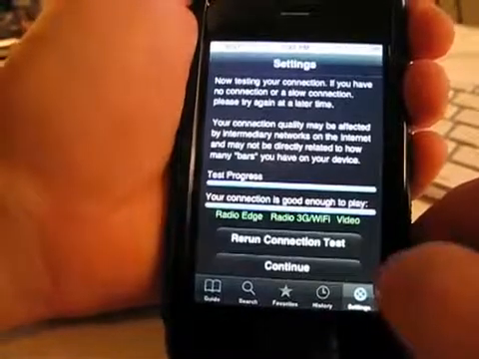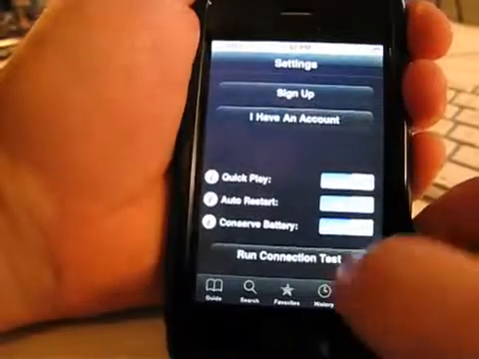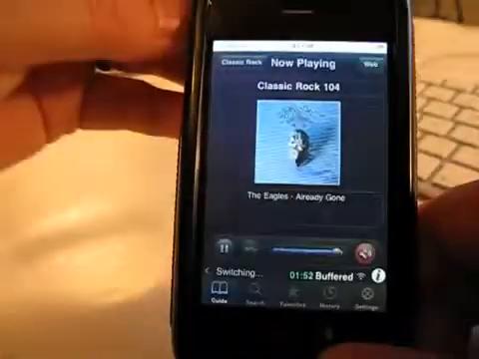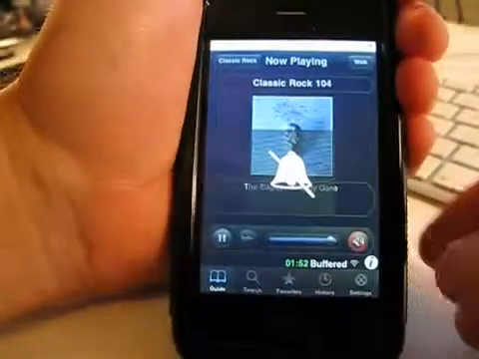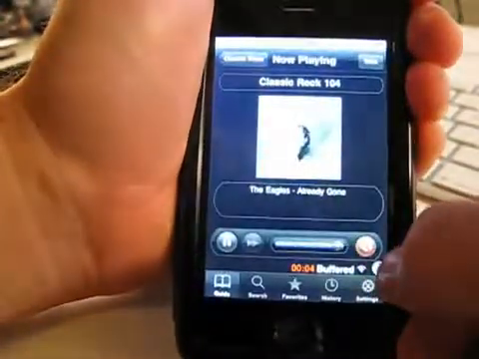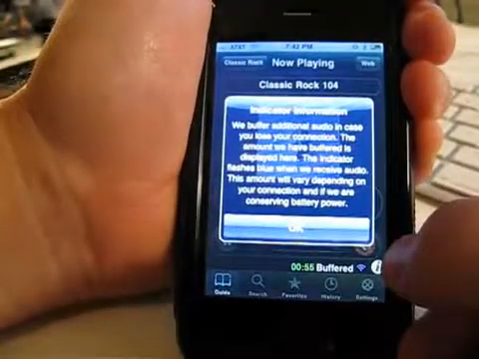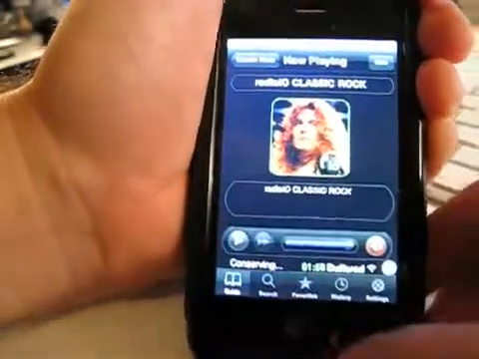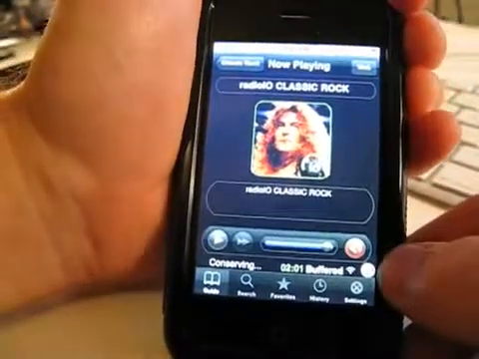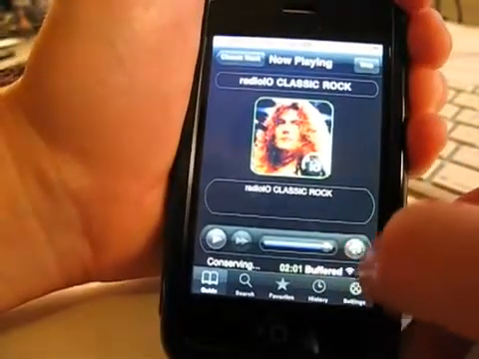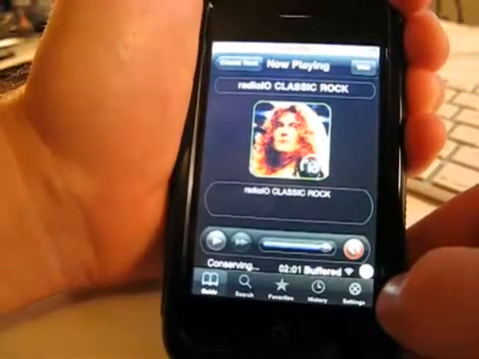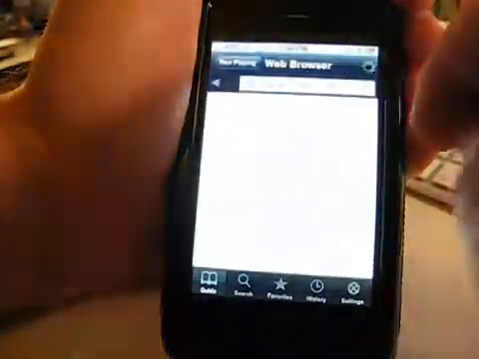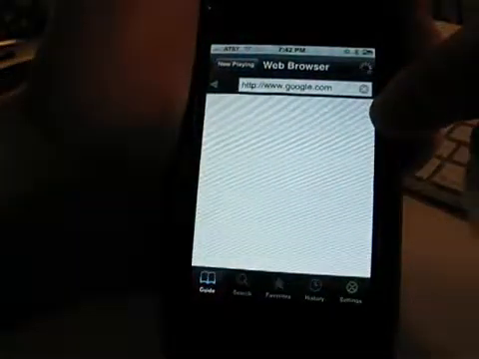I can click on my little, that's pretty hard. Let's get back here and see if I can. I don't want to listen to music. Let's turn that down. I have too big of a finger to get to this little eye, the indicator. It's difficult because my fingers are big, but it gives you some good information. You've got a mute button right here. You can go and view more information about this on the web, or click web, and it's going to bring in a browser right here.